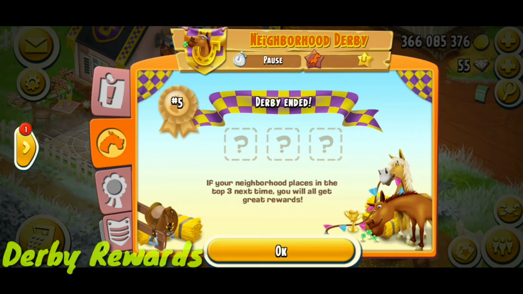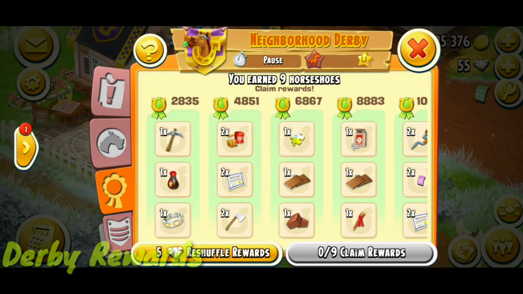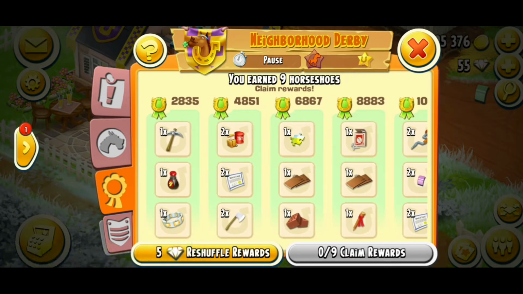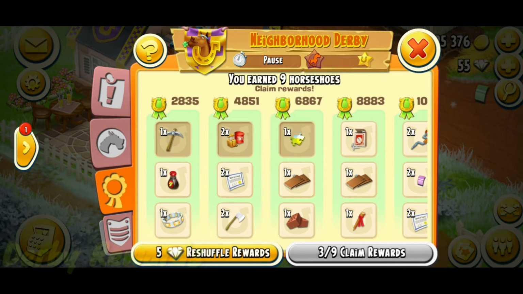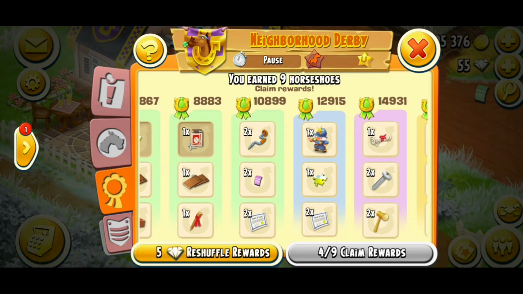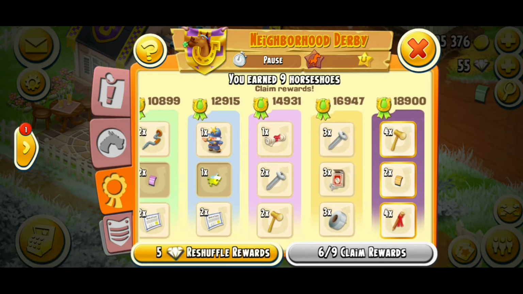If we were in the top 3 positions, then we would get extra rewards. And here, let's collect the horseshoe rewards. I have earned 9 horseshoe rewards, and let's collect these. And I will go with the pickaxe because I need mine tools for the next derby, and 2 of these TNTs and puzzle pieces for sure. I want to unlock the gorillas, and then I will go with the nail, and 2 of these purple vouchers, and I will again go with the puzzle piece and a permit.